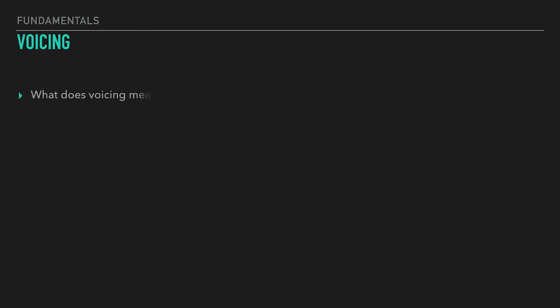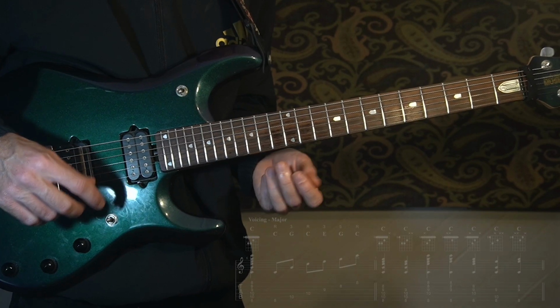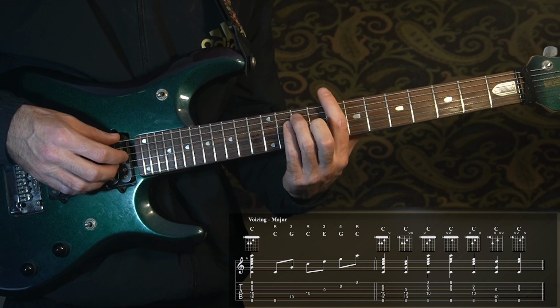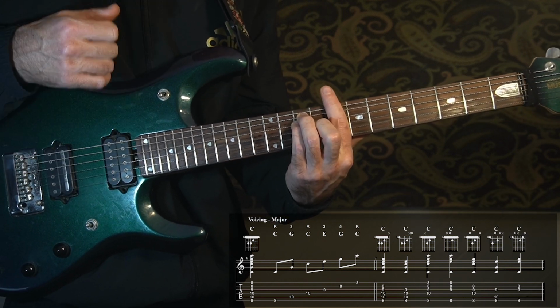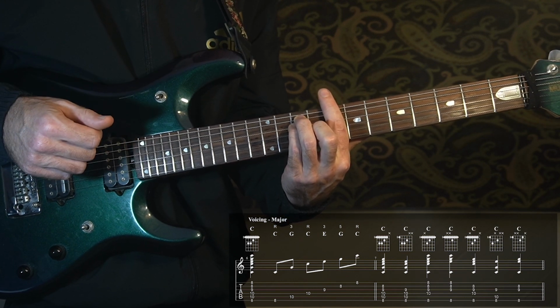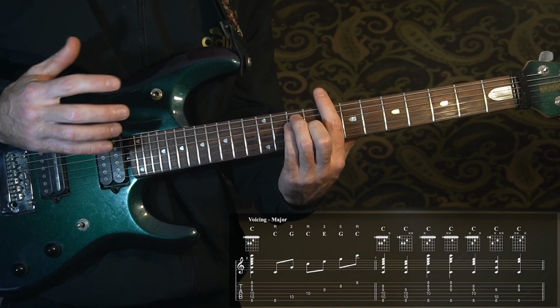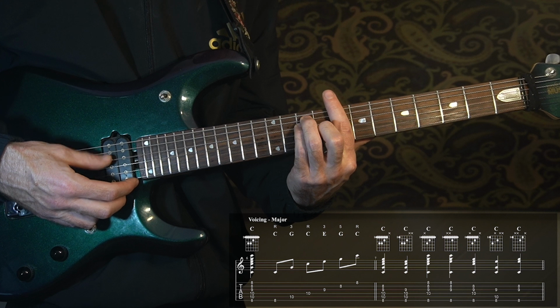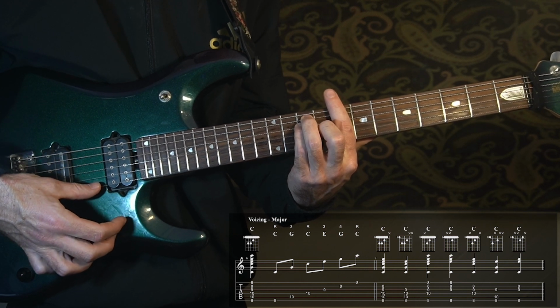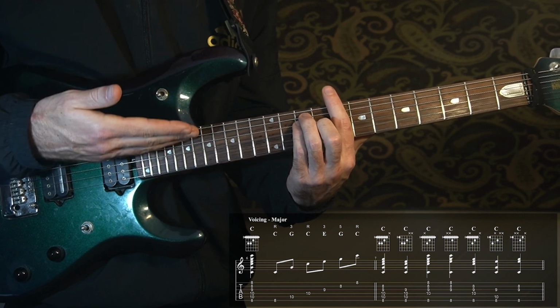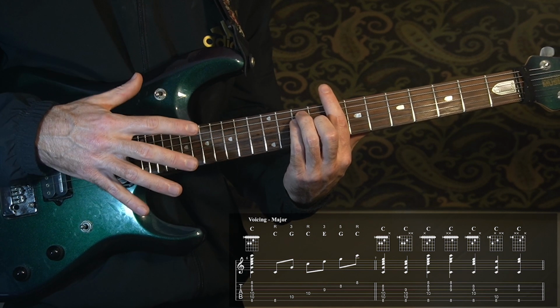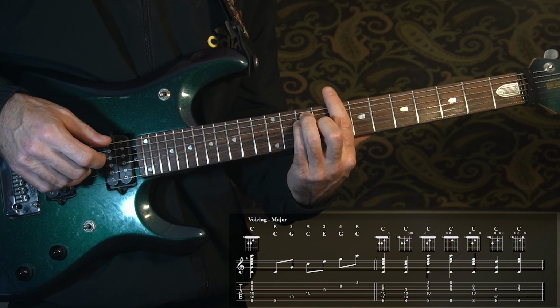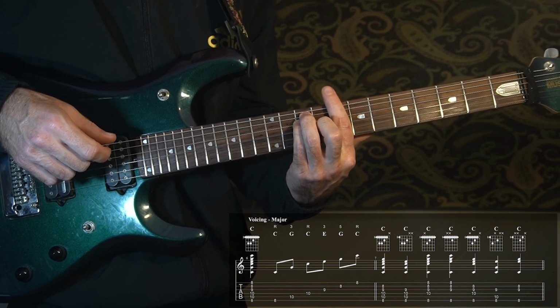Voicing. What is voicing? It's the vertical order of the notes in a chord, the specific order of the notes. So, chord voicing. Let's take this example. The common C major bar chord. There's a little trick here I'd like to show you before moving on. We can say this out loud: 1, 5, 1, 3, 5, 1. That's telling us the order of the intervals and the way that this shape is voiced. A root, 5, root, 3, 5, root.